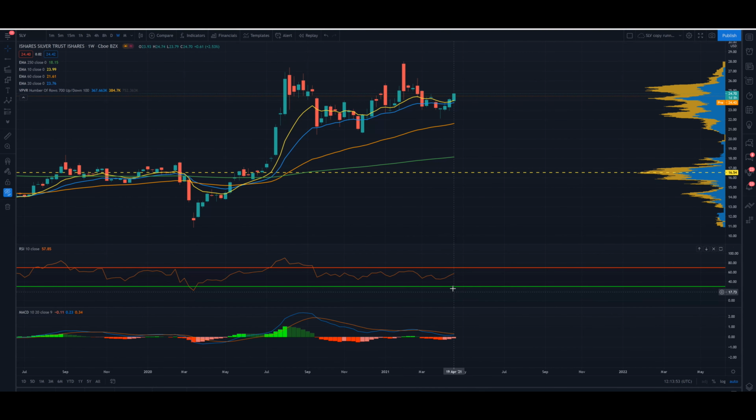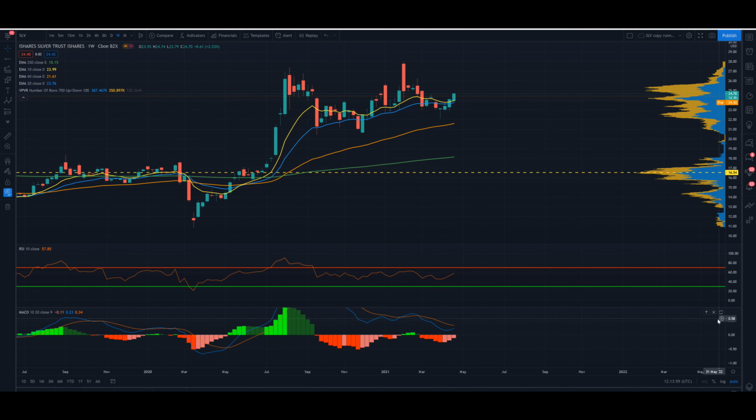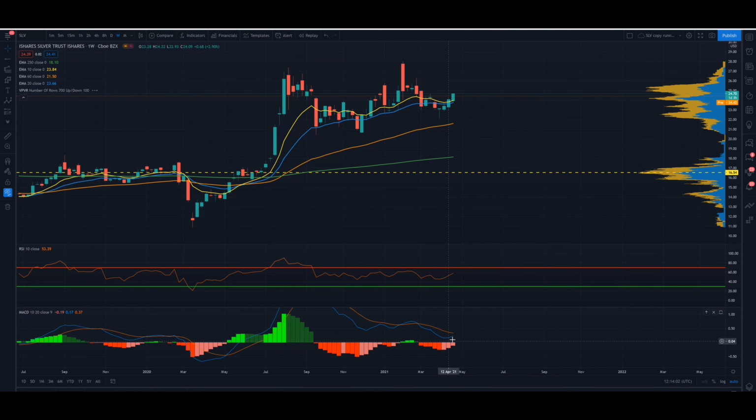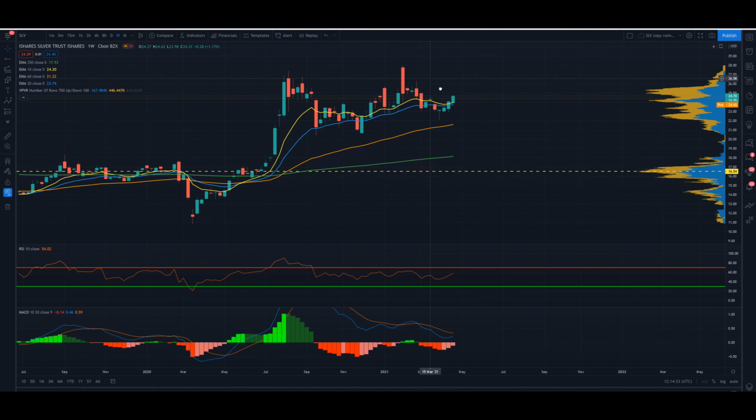Right, RSI is in neutral territory between 40 and 60. And MACD is showing potential return to bullish momentum, short-term moving average curving up, ready to cross over the longer-term moving average, a fall off here of bearish momentum as the bars on the histogram shrink and lighten in colour, so potential bottom in place. Want to see a 5-wave move up and 3-wave move back, and then a continuation of this move up confirmed with bullish momentum on the MACD, on the weekly time frame, and on the RSI moving up towards overbought conditions. And then I think that would be pretty clear confirmation if you have a bullish Elliott wave count develop.